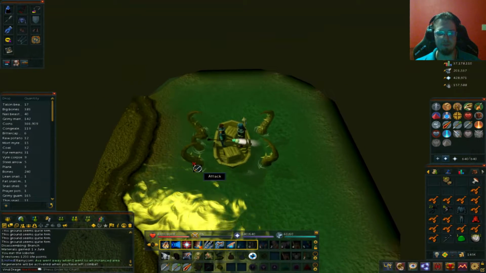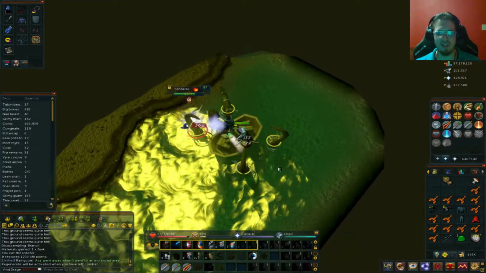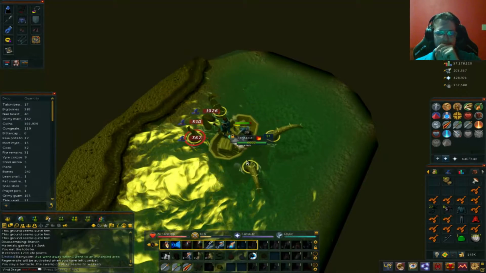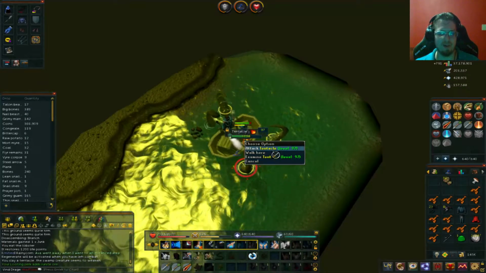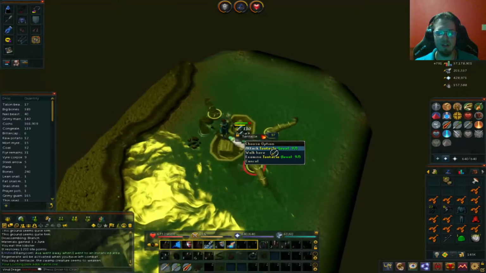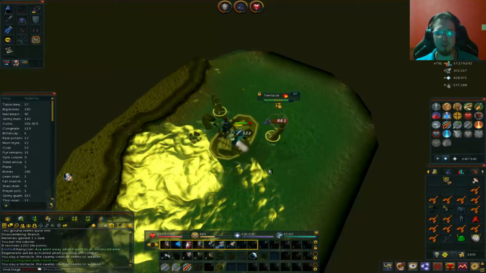Okay, so, my guy, I need you to start attacking stuff here, buddy. Alright. There's a Runite ore, and I will not be able to grab that. Alright. But yeah, that's actually about it for the update.